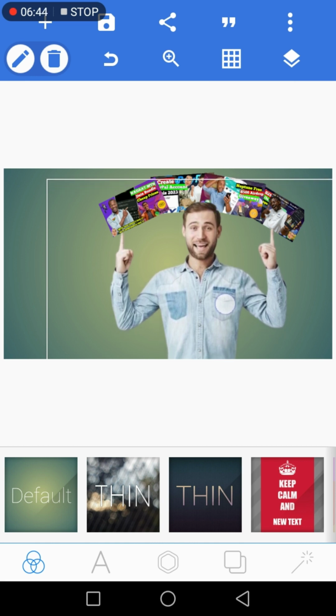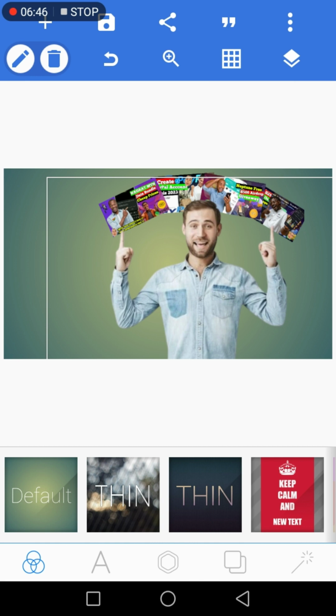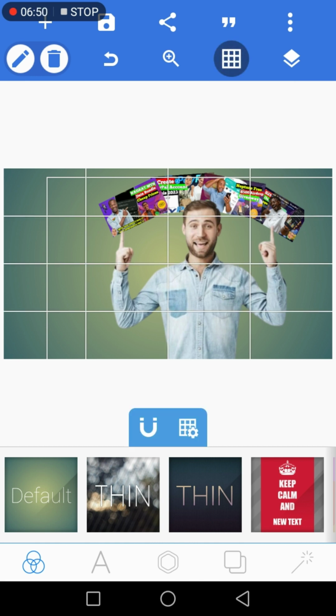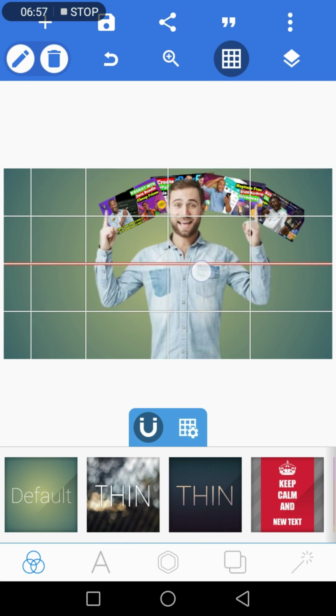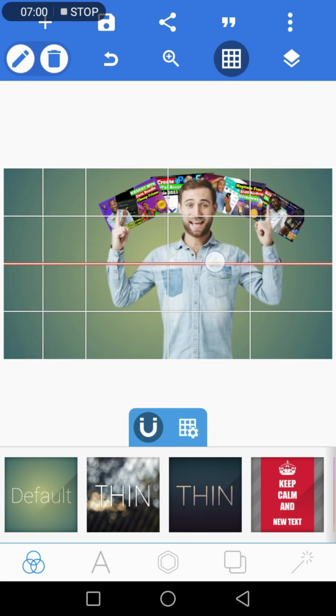So as you can see here, everything starts getting to look good. So I'll have to make sure I align this correctly to the image. Okay, let's see.